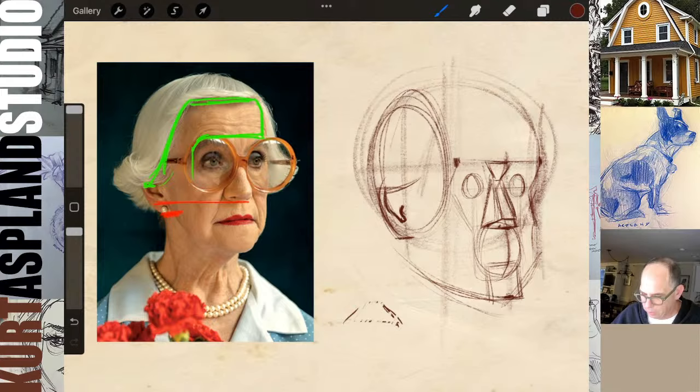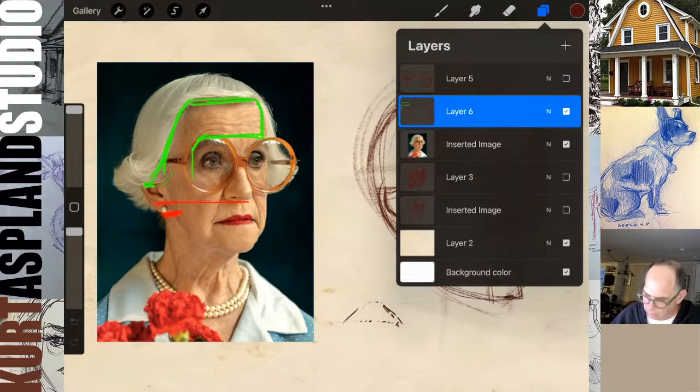So let's see here. We're going to come up. This, of course, is going to be a little more flat right there. I can add the center line coming up here. Okay, that skull looks pretty good there. I'm going to erase some of these lines on the sides here.